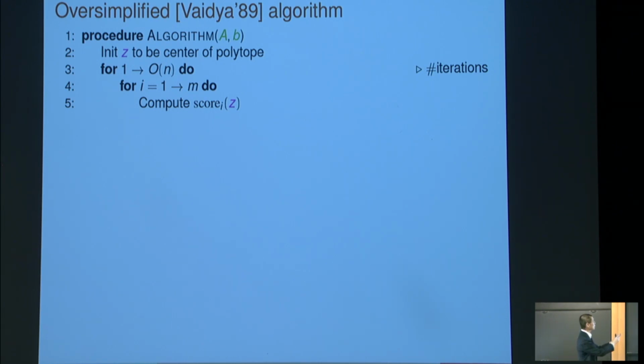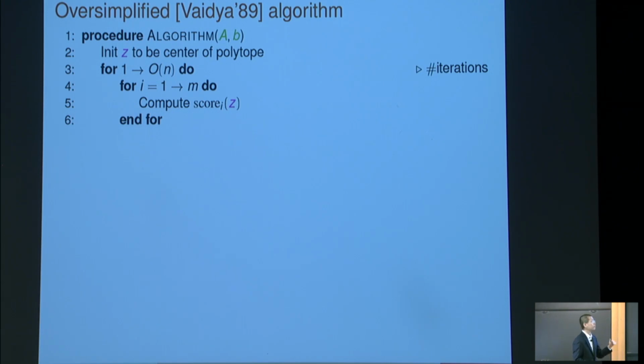So I'm just trying to describe the progress of the picture iteratively, every iteration I'm running on a picture. My matrix A has m constraints, so I'm going to compute some score with respect to Z and this convex region. I'm not going to define how to compute a score, but there are some scores which can describe which constraint is more important than the other. For example, if two constraints have angles very close to each other, then you don't need to keep both because one is actually redundant. That's roughly the intuition for why you need to remove constraints sometimes.